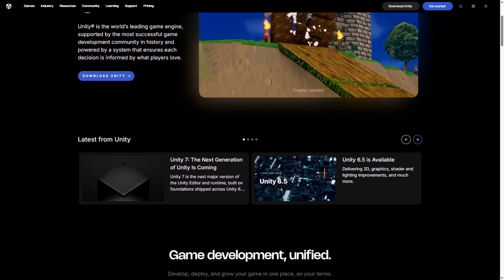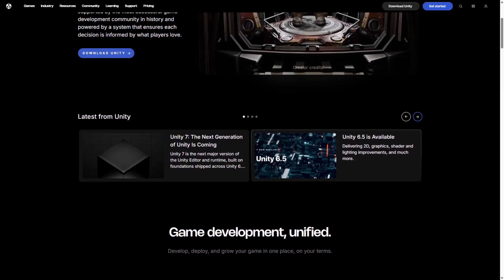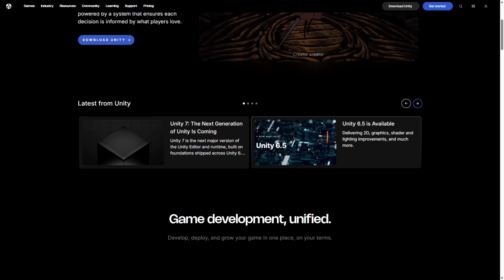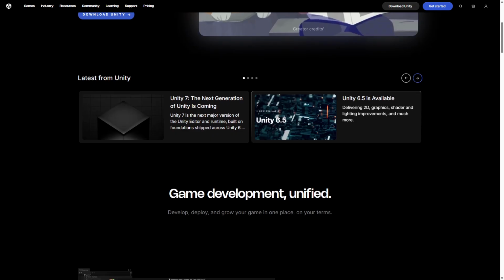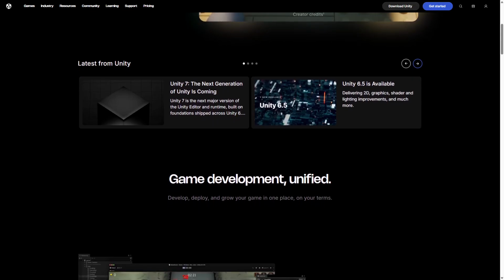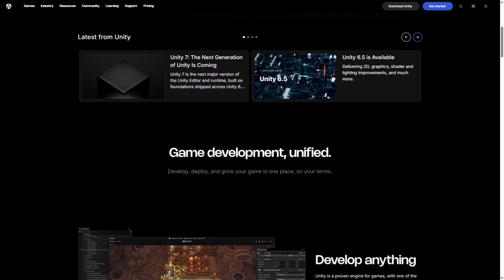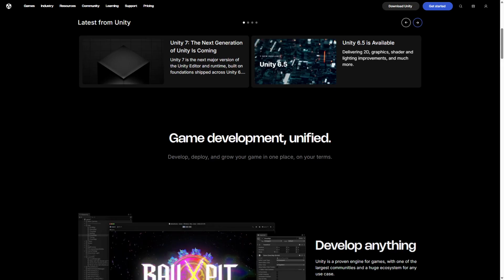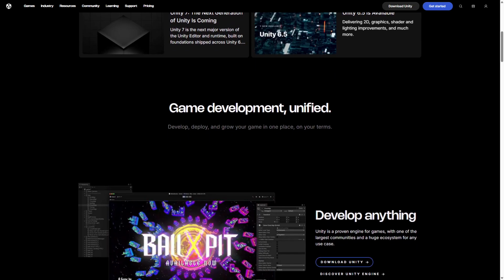Its strengths lie in its flexibility, extensive asset store, and strong community support. Unity's visual editor is complemented by scripting capabilities, enabling the creation of complex, high-performance games. On the downside, Unity has a steeper learning curve and requires programming knowledge, which can slow down beginners. It also demands more powerful hardware for development and testing.